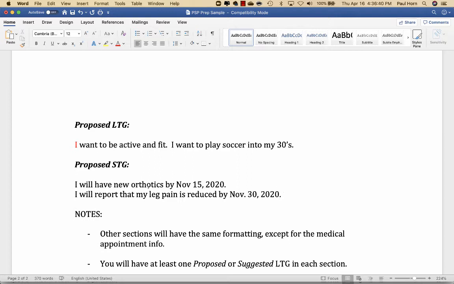So in the next section, I'm going to talk about in general how you might do this, but to review this, make sure you always have a proposed long-term goal, make sure it's in I language, and make sure it is not in Smart Plus language. Proposed short-term goals still have to have proposed, still have to have I language, and they do need to be Smart Plus. But I'm asked often about whether or not there should be one in every section, and we'll get to that in our notes. So that's where we're going to go next.